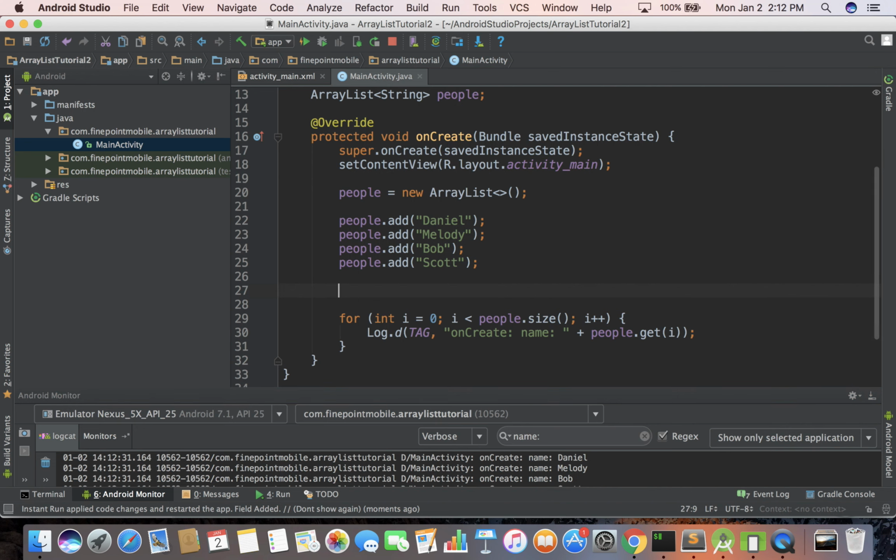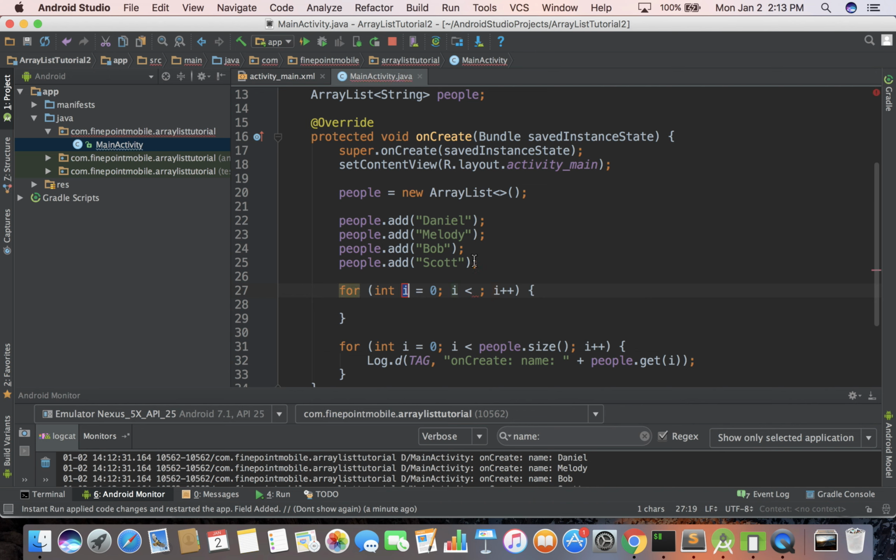So ForI, let's do another one. This is just to show you, but type ForI, that'll open up the template. I can hit enter. The first part here is saying, hey, start at 0. The next part is separated by a semicolon. There are 3 parts. So the first one is start at 0. That 0 would be Daniel. So Daniel's 0, Melody's 1. So it's saying start at 0.